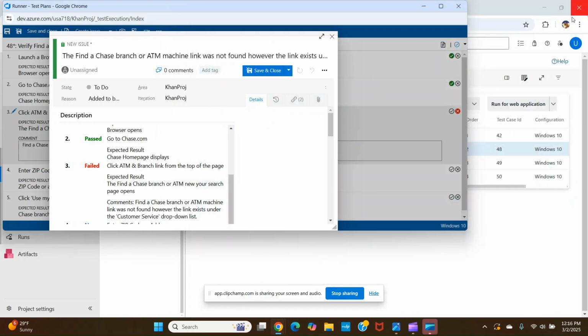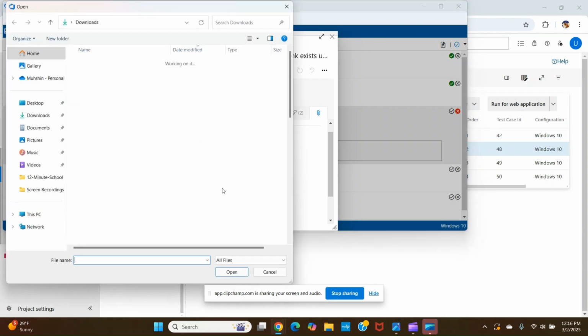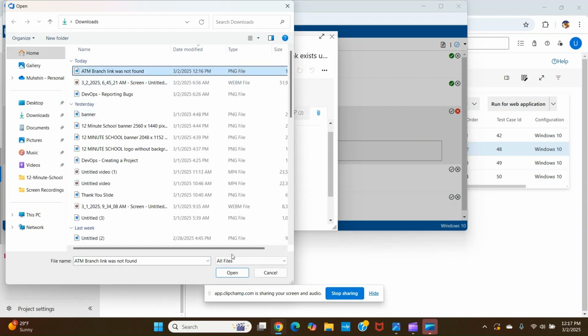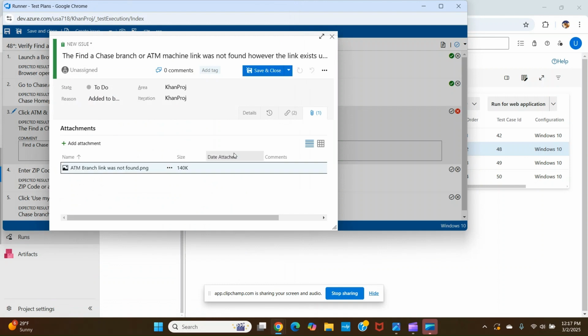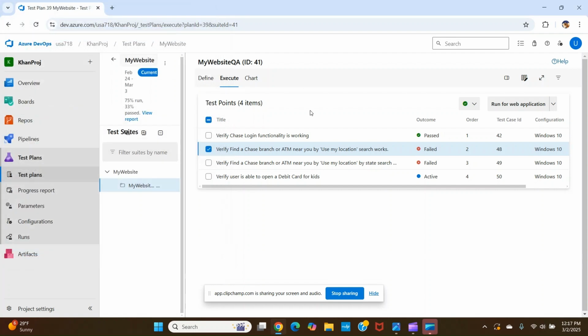You can close the browser and click on the attachments link, then click on add attachment, select the file and save and close, and finally click on save and close button.